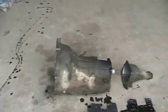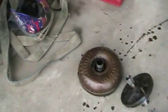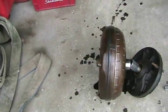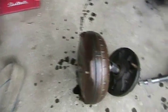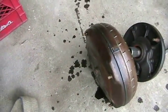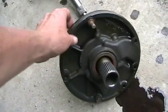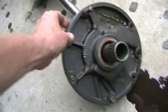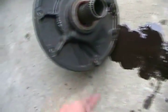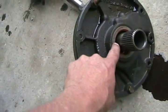First of all, you have the case, or housing, or body of the transmission. The business end is the torque converter — that bolts to the flywheel of your car. The torque converter is full of oil and actually acts like the flywheel, keeping all the parts moving in your engine. This is the front input side of your transmission, called the front torque converter seal. If your transmission leaks oil and it's dripping underneath the bell housing, that's likely the seal that needs to be changed.